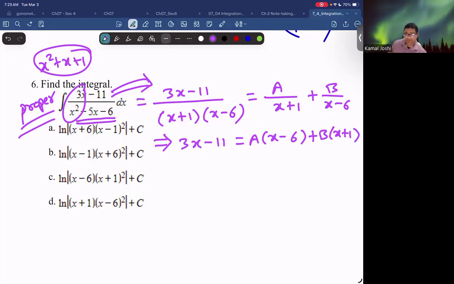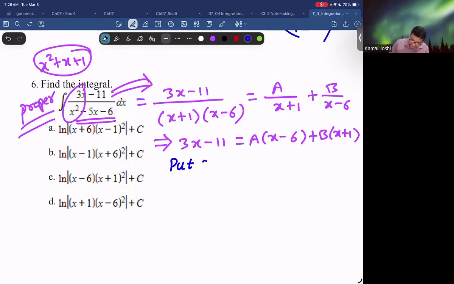Always, whatever factor that particular term has, whatever denominator, a over x plus 1, right? It has x plus 1, so that will get cancelled and the x minus 6 will survive, because you are taking the denominator from the left and multiplying it on the numerator on the right side. So whatever denominator it has, that will get cancelled and everything else will be attached to it as a factor. That is the simple way to write that. Now to get the values of a and b, please follow the technique that I did before and check with me.